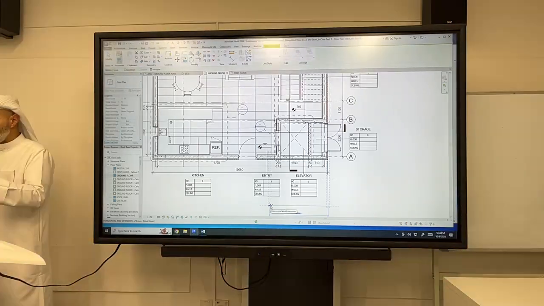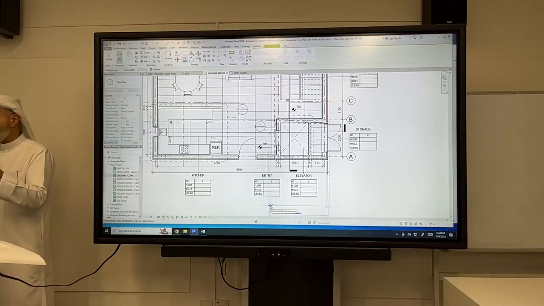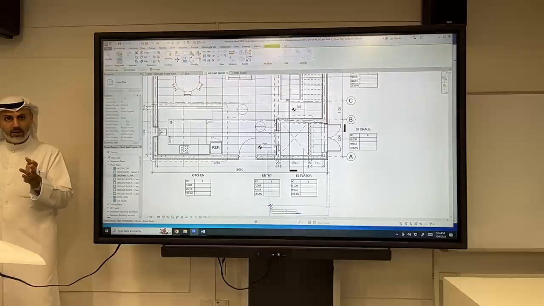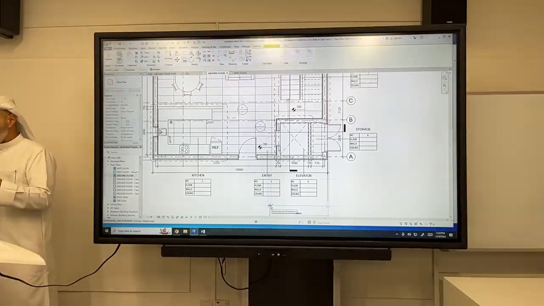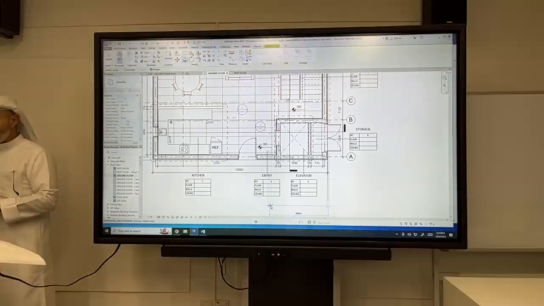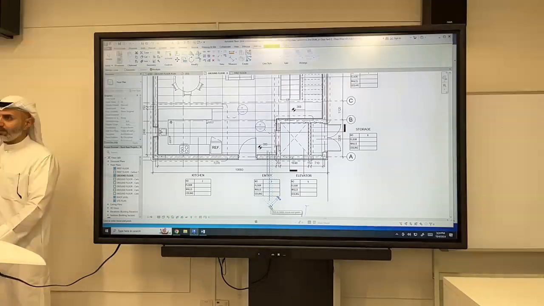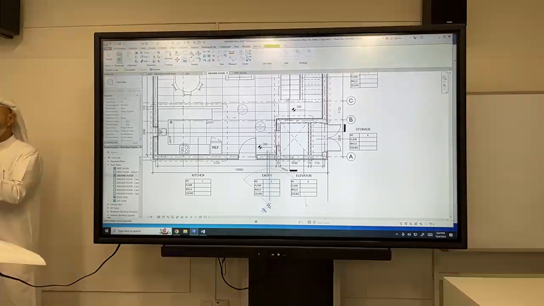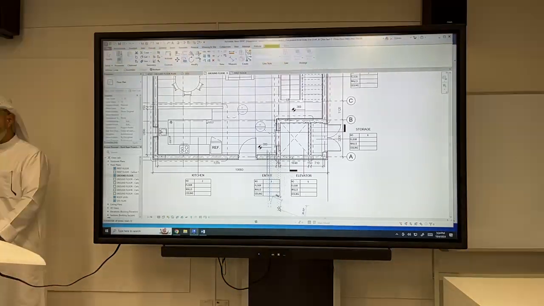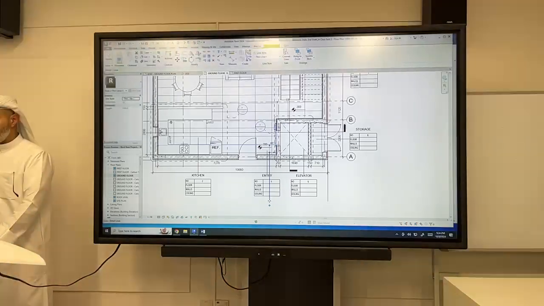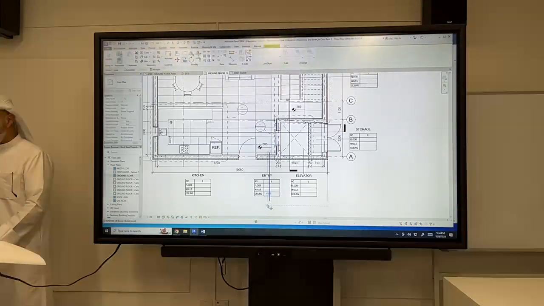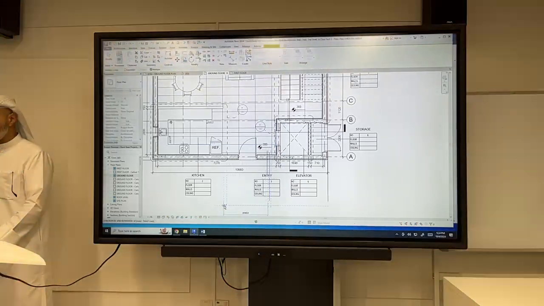The important thing is that it's an actual round number, so it shouldn't be, for example, 3565. Pick an actual number, for example 3,500. That's not bad. 3600. Keep it to the nearest 500, 100 or 50. Okay, and then copy this again to be the other end where you're going to split the wall.